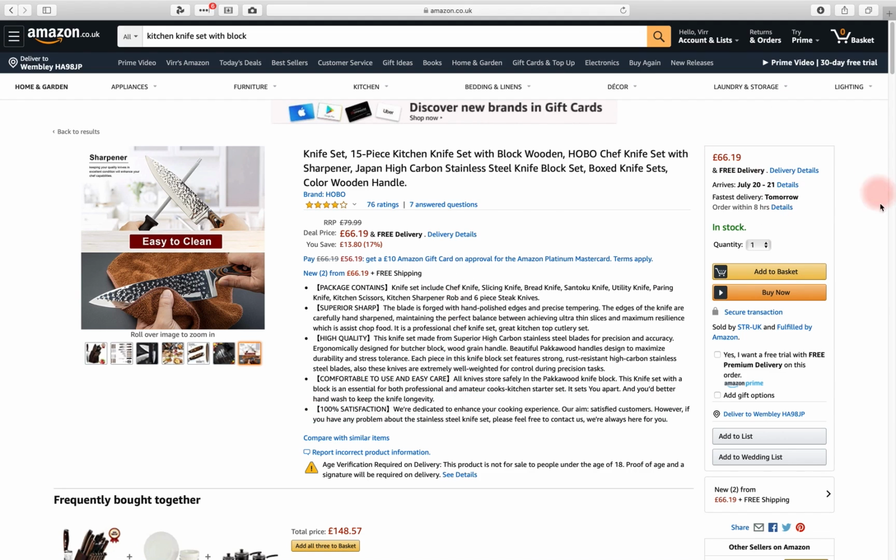And then on the right hand side they have the section where you can actually buy it. Again, it reinforces the price and the free delivery. It tells you when it is going to arrive and the fastest that it could arrive, which is tomorrow, because some items you can pay to have a faster delivery, and sometimes that faster delivery could even be today evening, for example.